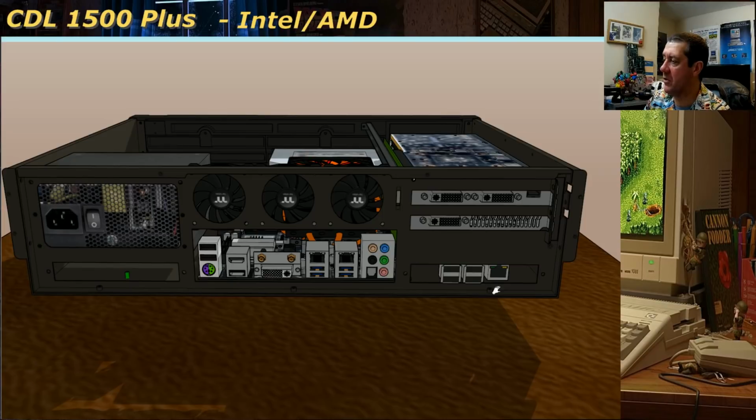So, mini ITX. You'll notice down here I've actually got a Raspberry Pi. Some people might ask, why have you got a Raspberry Pi in there? Well, these two slots can be used for anything basically. Make your own cutouts on a panel with 3D printing and so on. But putting a Raspberry Pi in there, I think a lot of people actually said they like the idea of it. It's not meant to be a Raspberry Pi case.